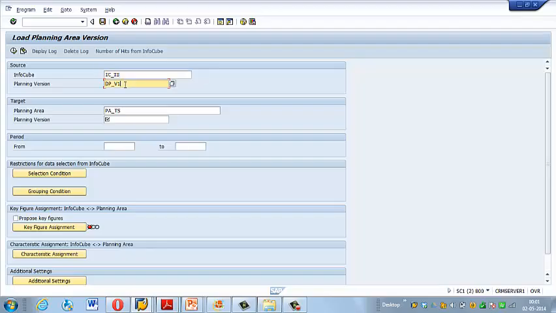Here provide the InfoCube, planning version of InfoCube, planning area version, period from to, which the period should be the same as what you have used for initialization of planning area.